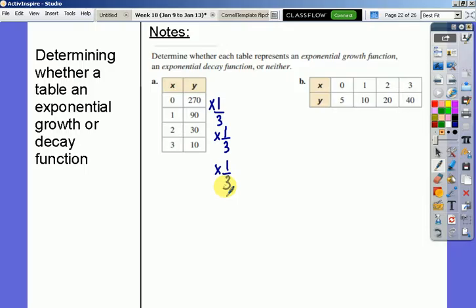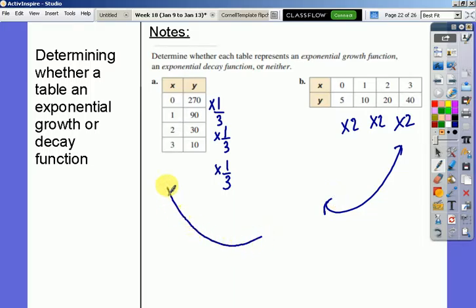Growth or decay? Growth. What is your ratio that you're multiplying by? 2. So we're doubling each year. So that's a growth. So we're doubling each year, that's what the graph will look like. We're going down each year, so that's what that graph will look like. Okay, questions? All right, we'll skip the next slide. That was practice. I think you got it.